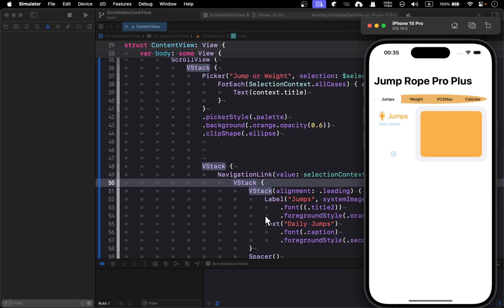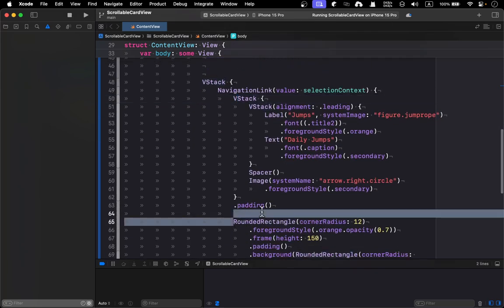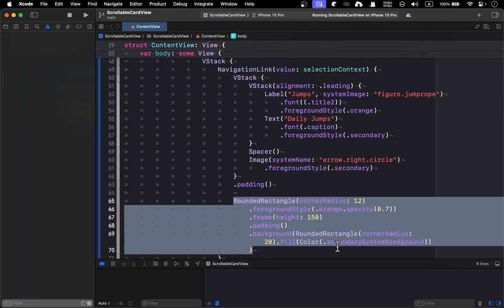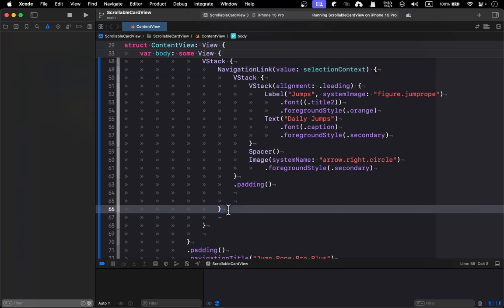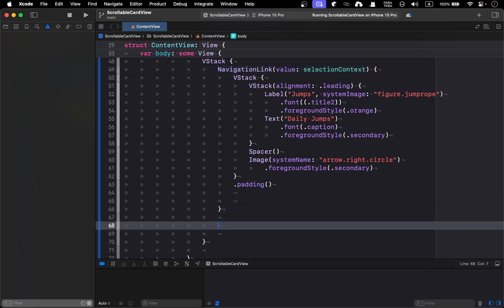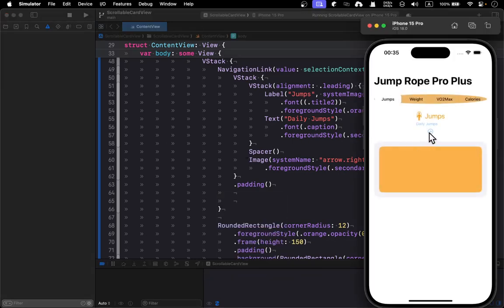Okay, I know what's going on. I'm going to get the rounded rectangle all the way here, Command X, and put it outside of the navigation link. Just make the upper part a navigation link, because obviously, VStack.